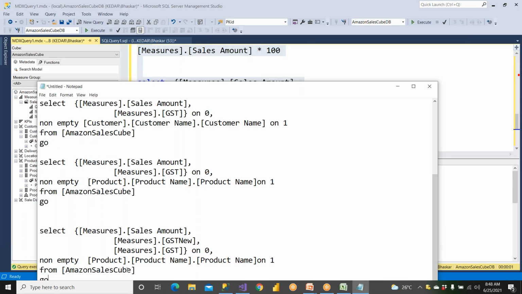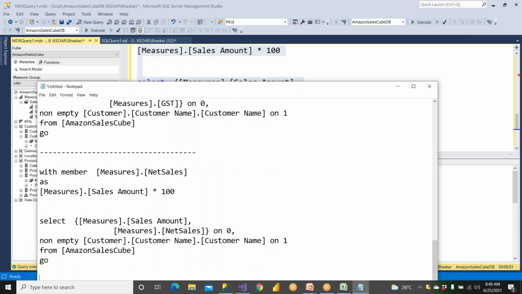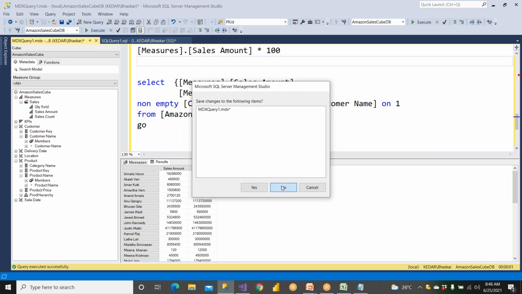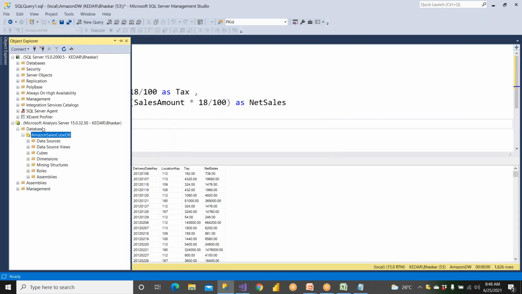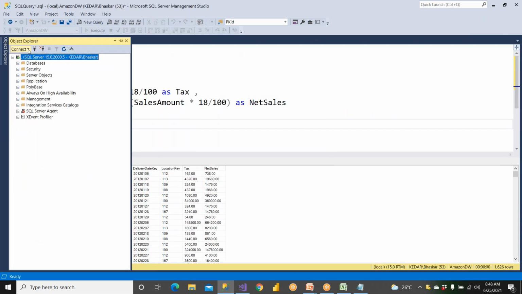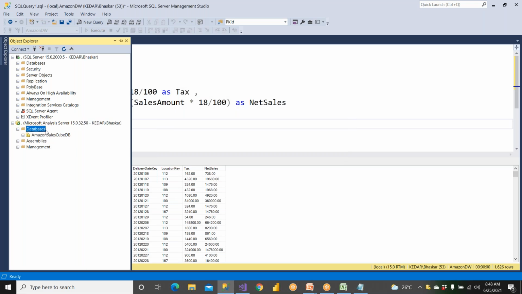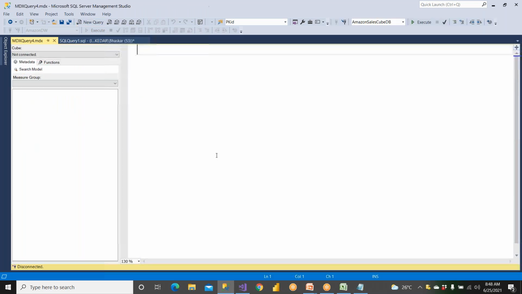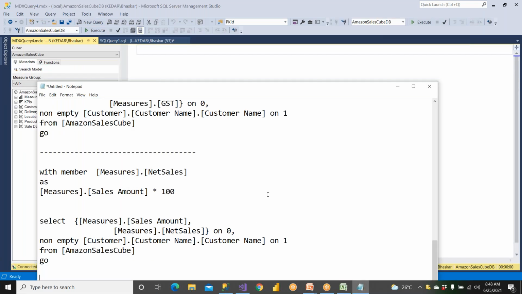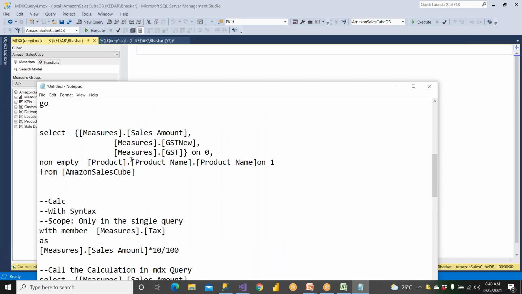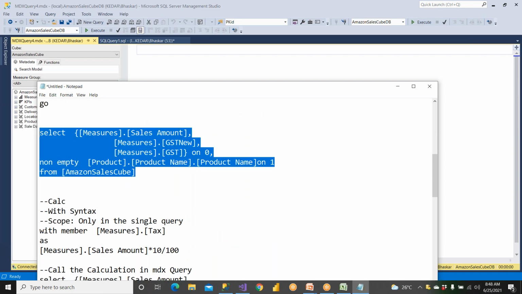I have to refresh the cube, okay, because I have done some cube deployments, right? It is asking me to refresh the cube. That's it, nothing else. Okay. I go, I disconnect and I connect. I go here. I wanted to go back and write the same thing. What is that I would like to have it? I would like to have the tax and I want to have both of them. Clear? So I need to take this.